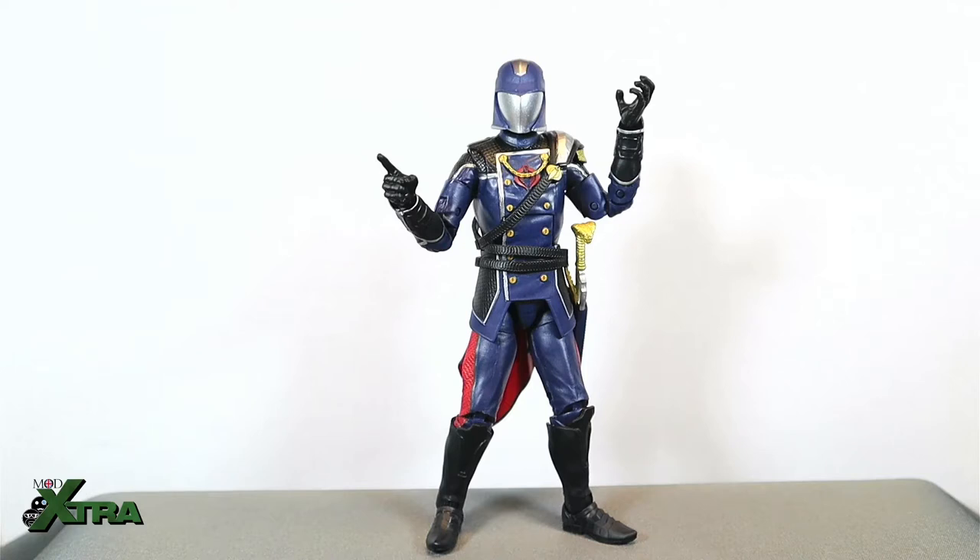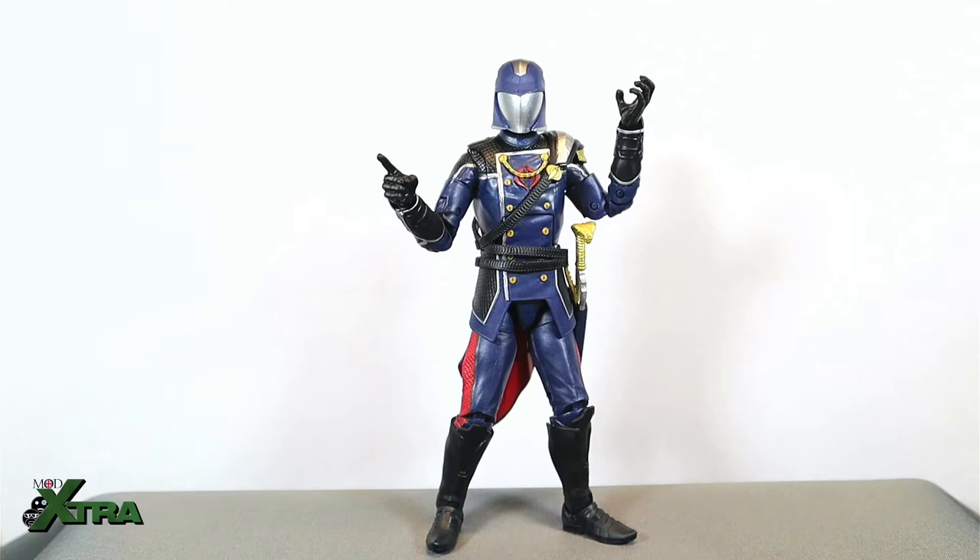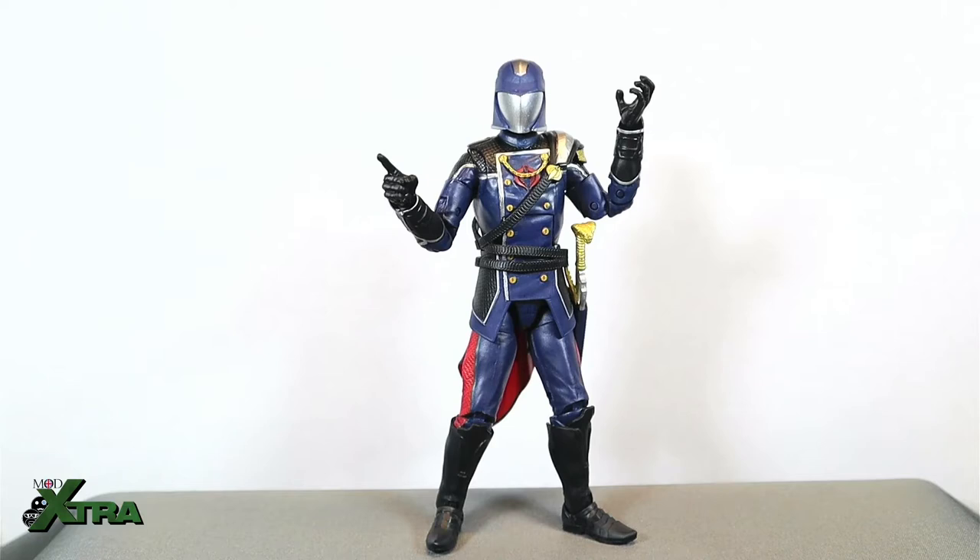It's a few days later - I've been having a play around with him, I've been posing him, I've been taking photos with him, I've handed him over to my son to put him through his paces. And I have to admit at this point that the look of the figure hasn't really struck the nostalgia nerve as much as Zartan did. Zartan was really kicking those nostalgic reminiscences off in my mind and heart, whereas this Cobra Commander hasn't. It's the aesthetic - he doesn't look like the Cobra Commander figure I owned as a child, nor does he really fully remind me of the Cobra Commander from the old Marvel UK Action Force comic books.